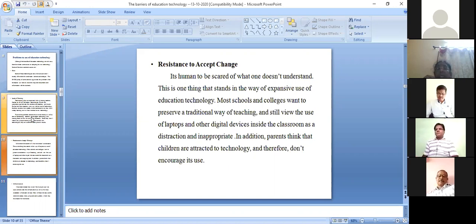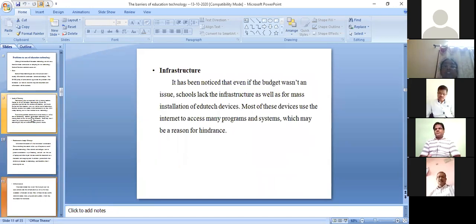So this is the attitudinal problem. Some parents also think, like now some parents are thinking, I don't want my child to have online education because I don't want my child to get access to a smartphone, for various reasons. So people are not ready to accept the change.